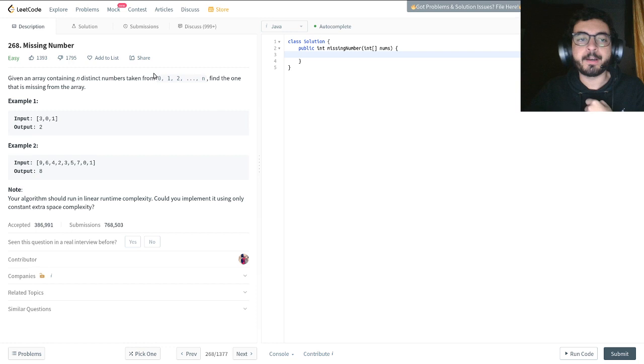So our elements, or our objects in that case, are from 0 to n, meaning that we have n plus 1 elements, and our array is of size n. By that idea, there is one more element that we couldn't hold in our containers, which in our case are the indexes or positions of that array.